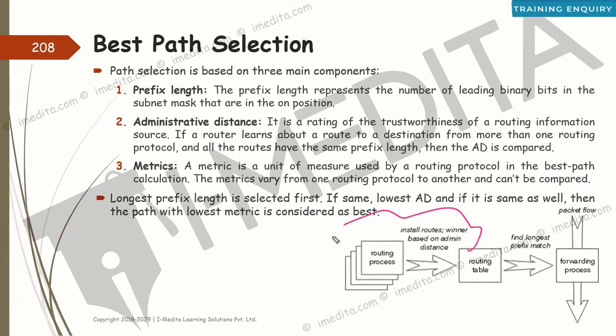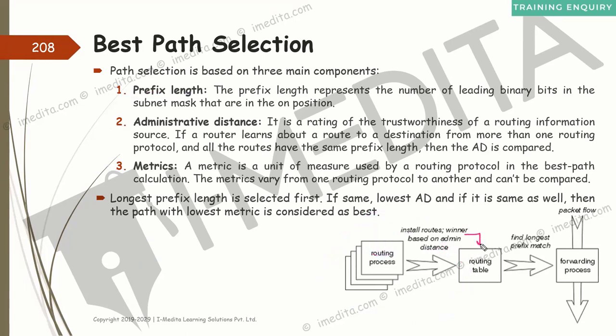So see, here the routing process will start. The router will install the best route in the routing table based on the AD value. It doesn't say highest CIDR. The routes get installed in the routing table based on the AD value. If the AD is the same, then it goes to the metric value. If the metric is the same, then both paths get installed in the routing table. But it does not say highest CIDR, because that is not the criteria.